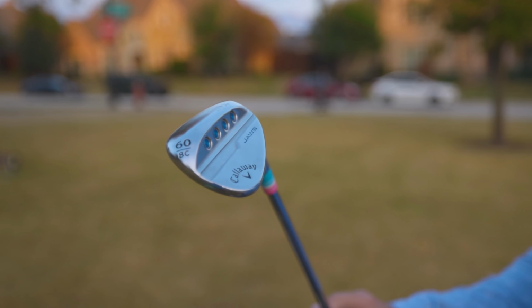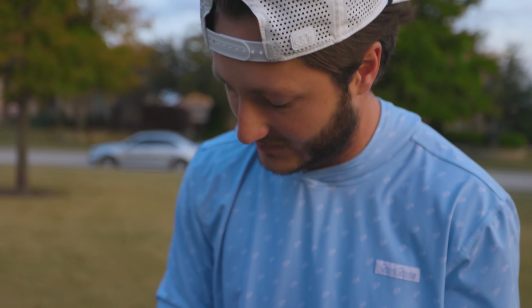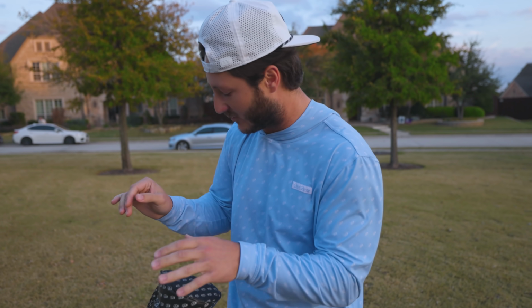Obviously, I don't really know what bounce does, but I do think I have an understanding that the more bounce you have, the more forgiving it is, because the leading edge isn't as sharp, so it makes it easier to play off tight lies, and it won't catch into like the wet grass as much.